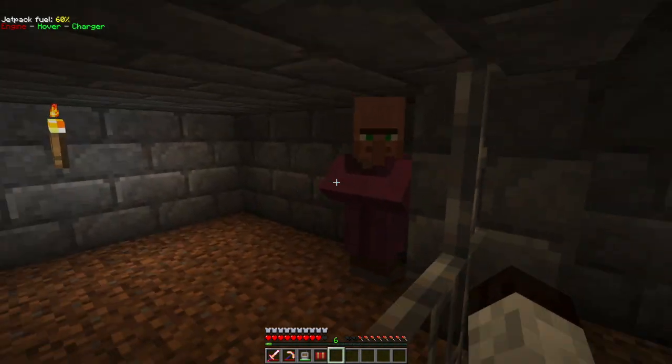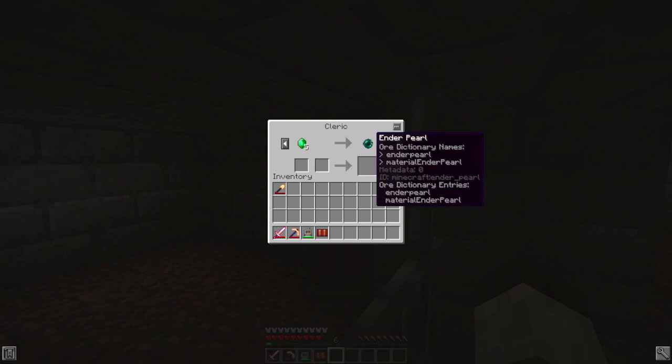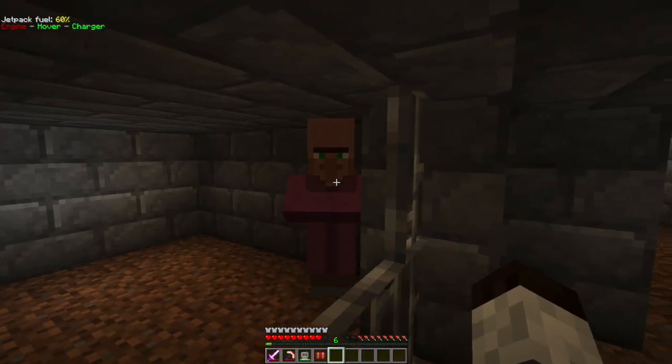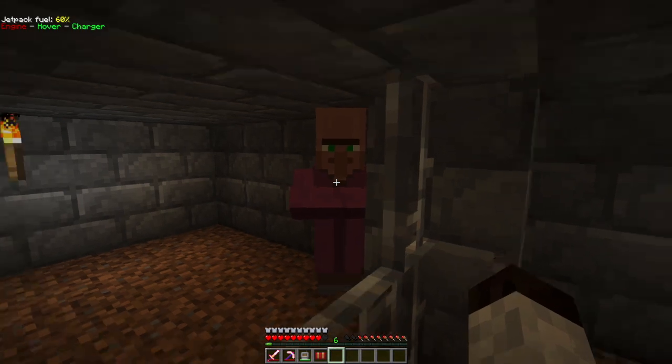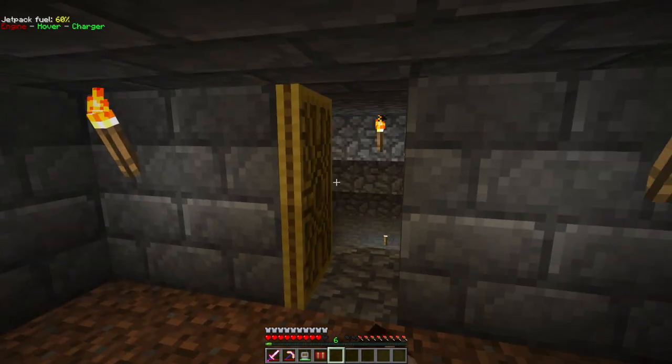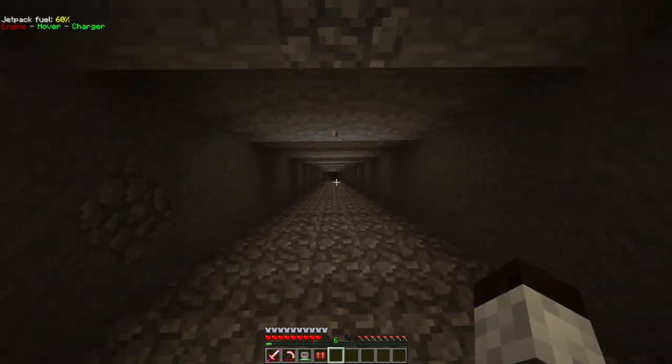This is my jail for this villager. In early days, when we were looking for getting to the end, ender pearls are hard to come by, so I kidnapped him from his village and locked him up down here so I could feed him emeralds and get ender pearls back again. Down here is my nether portal.